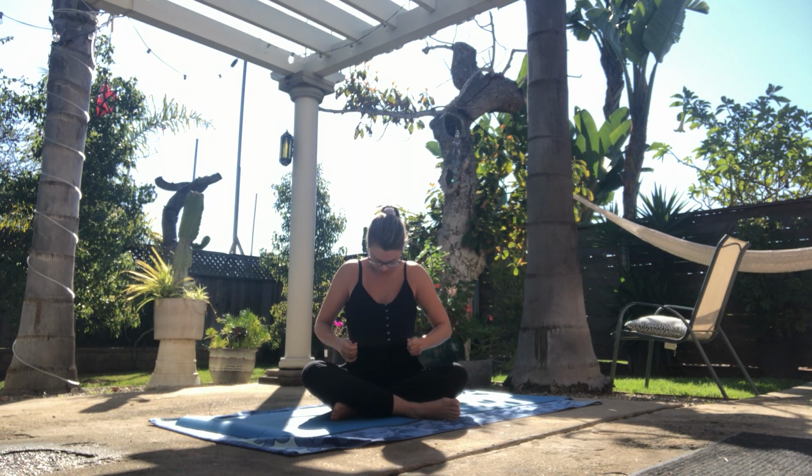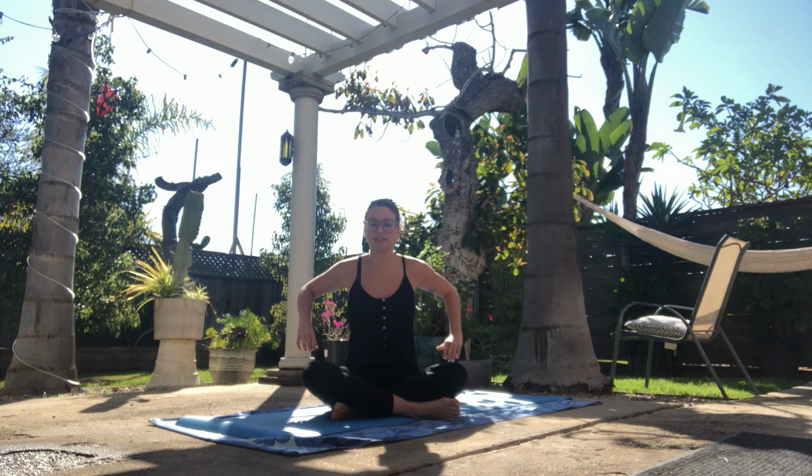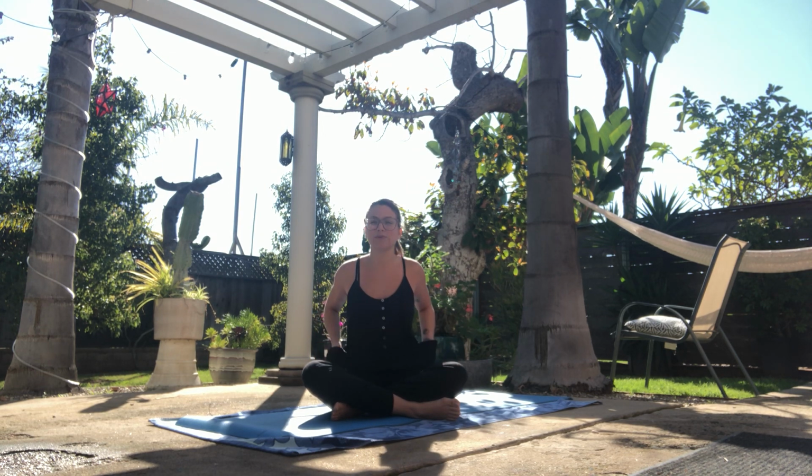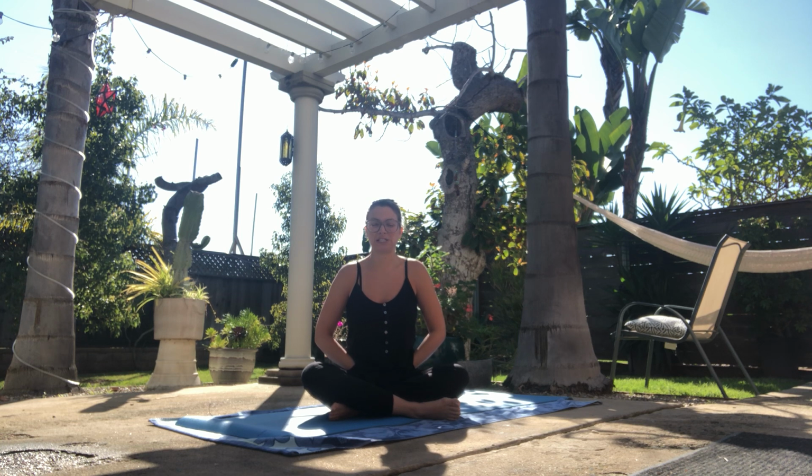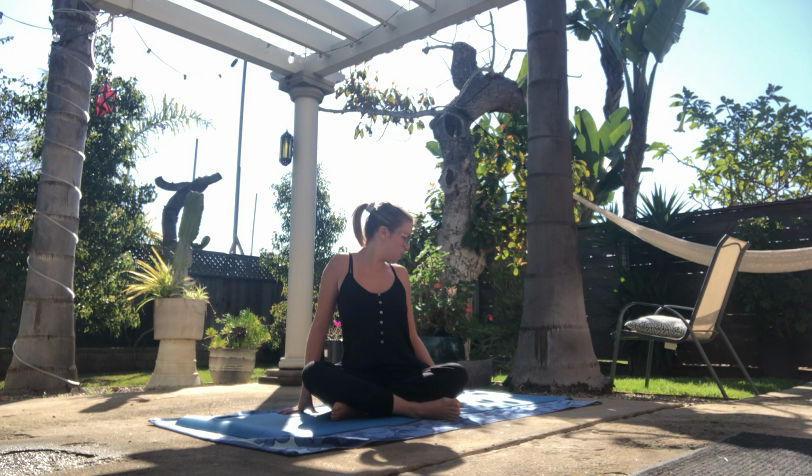So I'm in my comfy quarantine attire, nice onesie I found the other day at Target when I was getting some essentials. I couldn't help myself and did a little retail therapy. It always makes you feel better. So this will be my quarantine outfit for here on out. And it's perfect to do yoga in too.